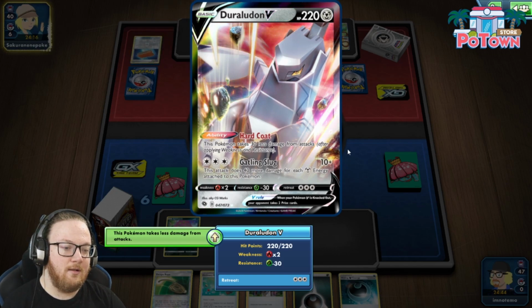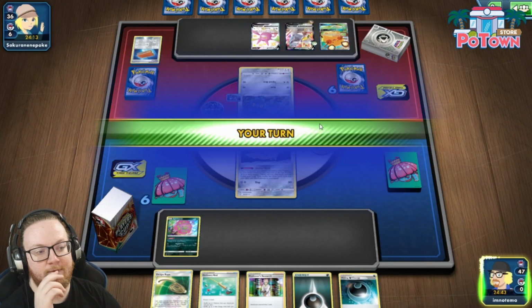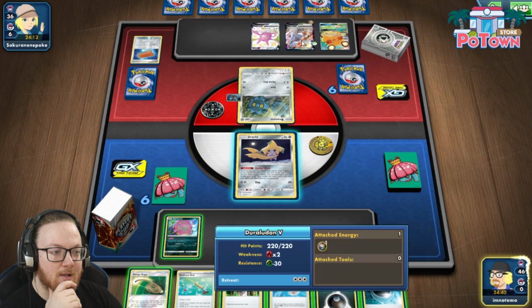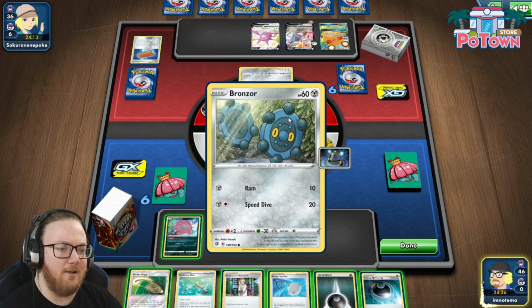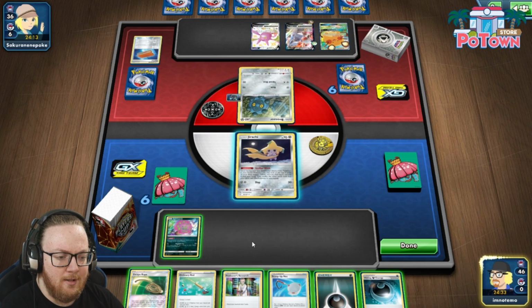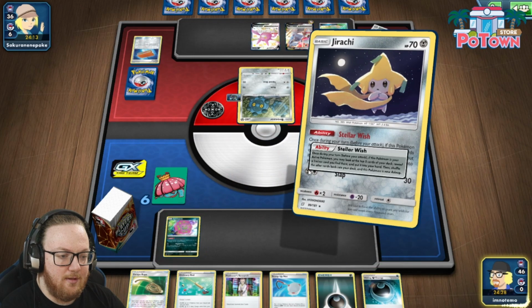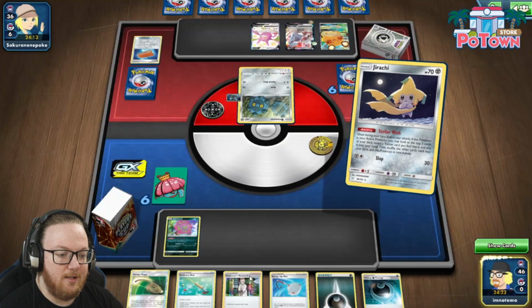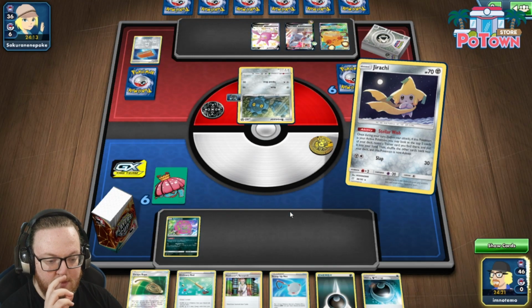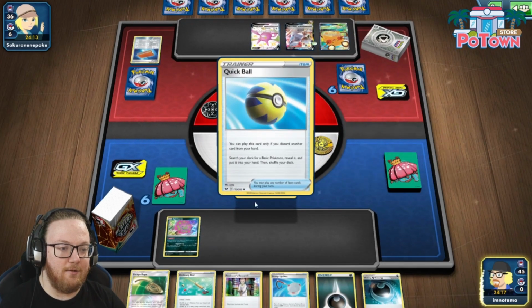Okay. Interesting. 30 less damage from attacks, so I have to do 250 to knock it out with Spiritomb. Maybe they play Metal Goggles as well. Okay, we're just going to be popping their Bronzor turn 1 though. That is the plan, at least. We'll start out looking for Spike Moth. Spike Moth, please. No Spike. No Moth. Yeah, we can't get things on the road until we got Spike Moth.